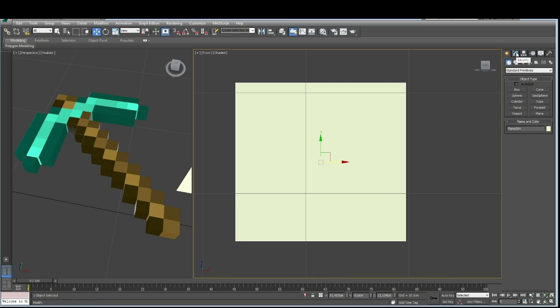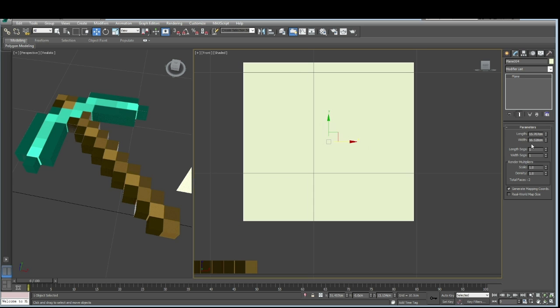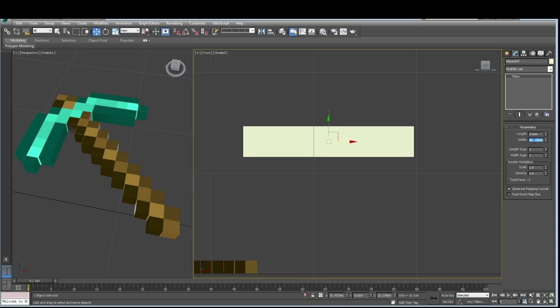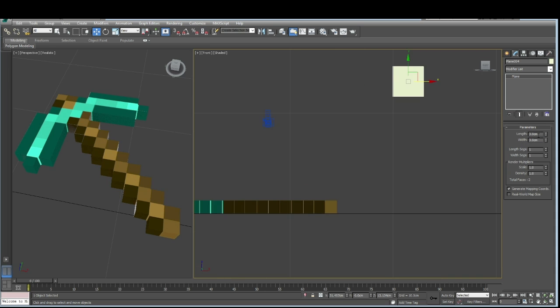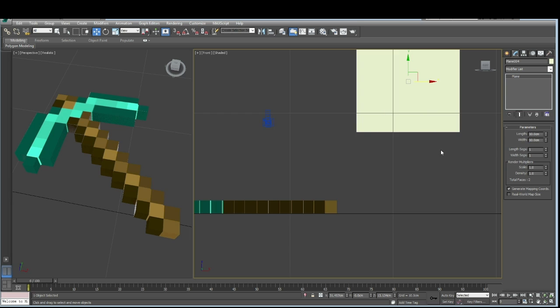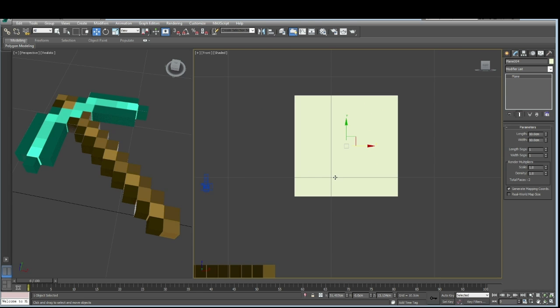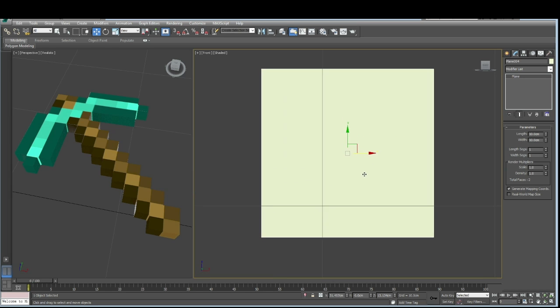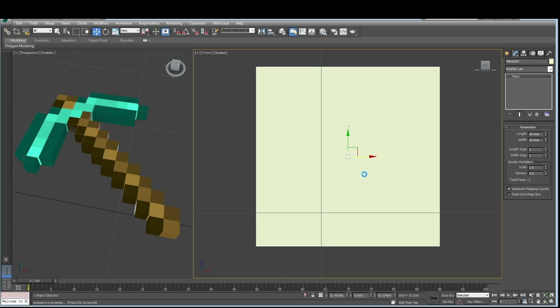From there, you go to the modifier panel. If the length segs and everything is on different numbers, just reset it to 1. If you right click, it will reset it. Cool. And then we're just going to keep this all consistent. I think we can try 3. No, that's way too small. Let's try 10. Okay, 10 is good for now. Whatever number you want. If you want to go to scale, you can go to scale. I'm not a person that likes scale unless you want to really get good lighting.